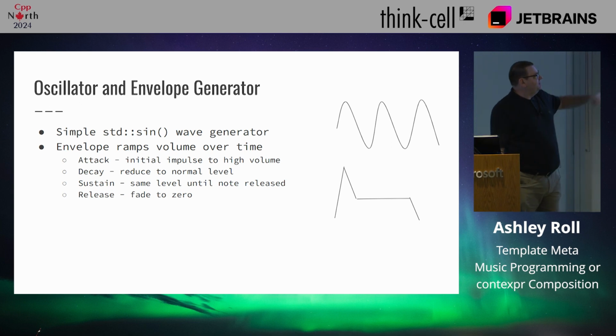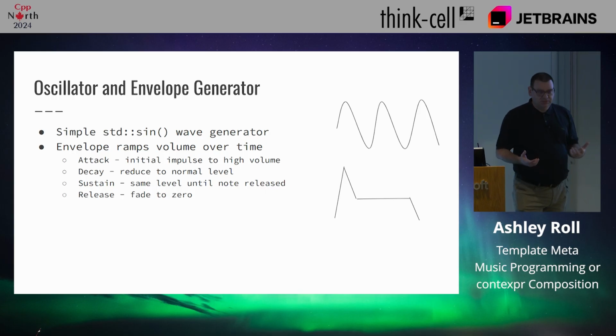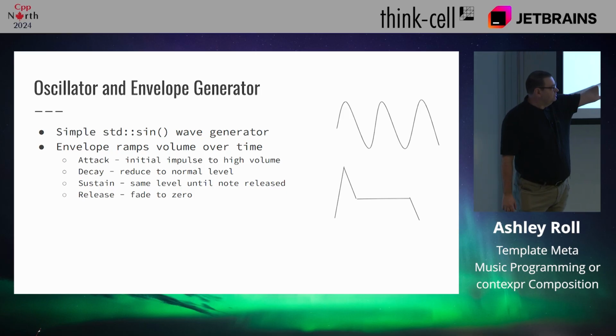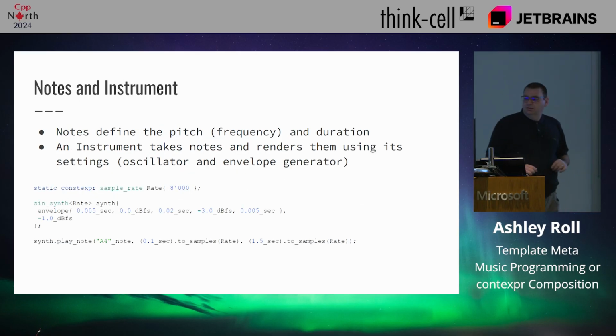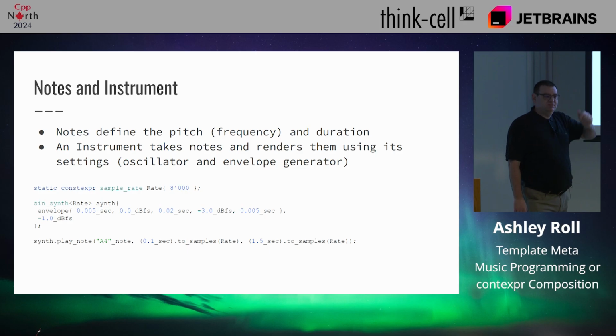An envelope, if you haven't seen this before, it just sort of gives some shape to the note. So there's normally an attack, which is the sharp spike that goes up to a higher volume, a decay down to a normal level, a sustained period while you hold the key down, and then a release period, right? And then it just fades to 0. Yeah, it gives you the kick when you hit a key.